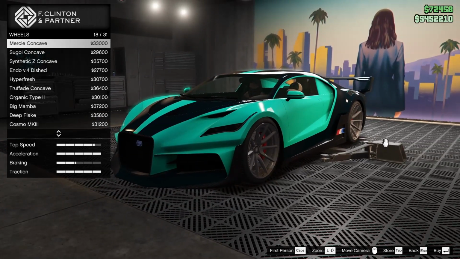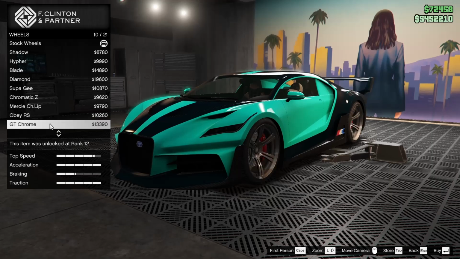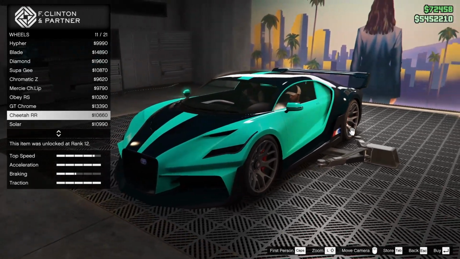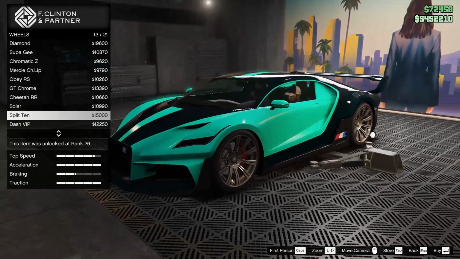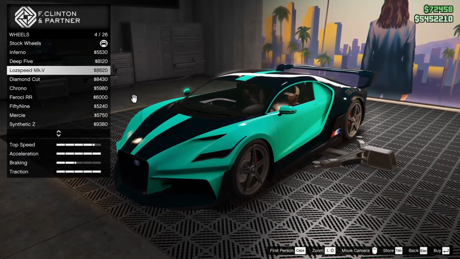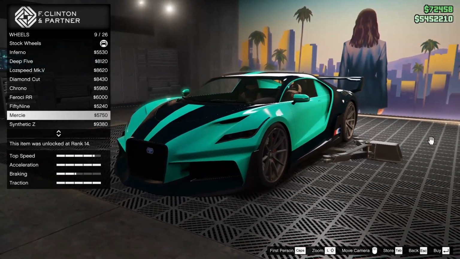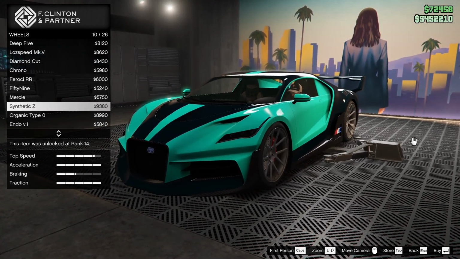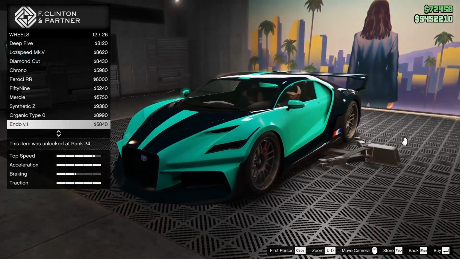We have the Mercy concave as well. Don't really love those either. What about going for maybe the Cheetah RRs or the Solars? I don't really think they fit too well either. I don't know what to go for with this thing. Maybe in the sport category we can find something. I feel like the regular Mercies actually look really good. Could go for those. Could also go for the synthetic Zs as well. Those are pretty nice looking, I feel like.